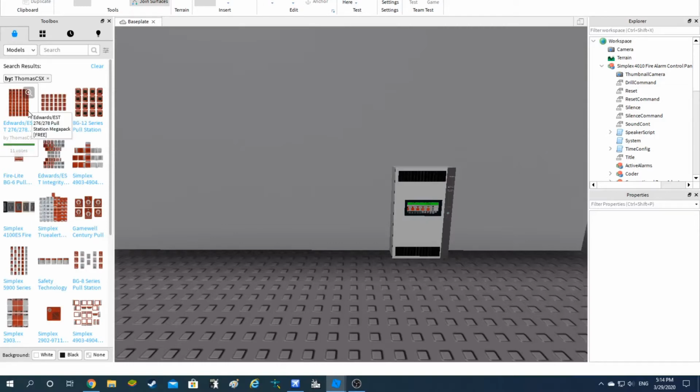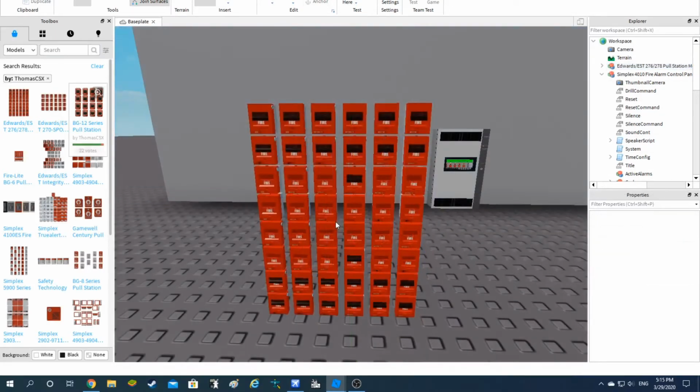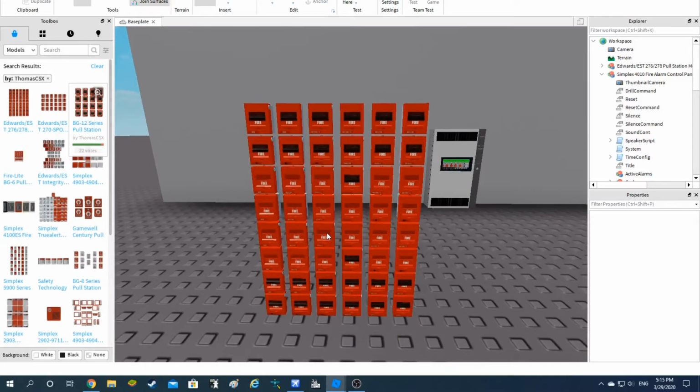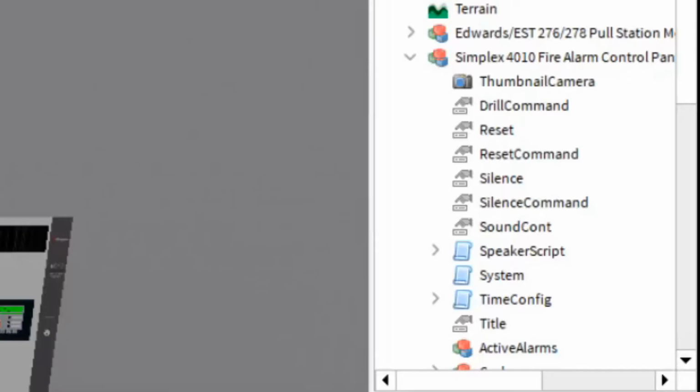shapes and sizes. All pull stations fit through the stopper 2 covers. But I'm going to pick the EST pull station. So just click this model. Make sure you type the pull station you want into the search bar. For example, I picked this one, but you need to pick the pull station model numbers, and it depends on the pull station you choose.